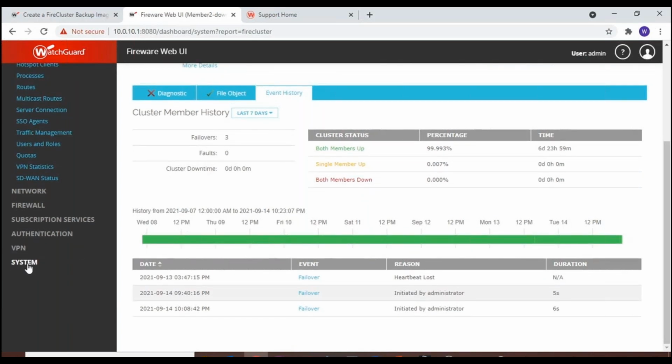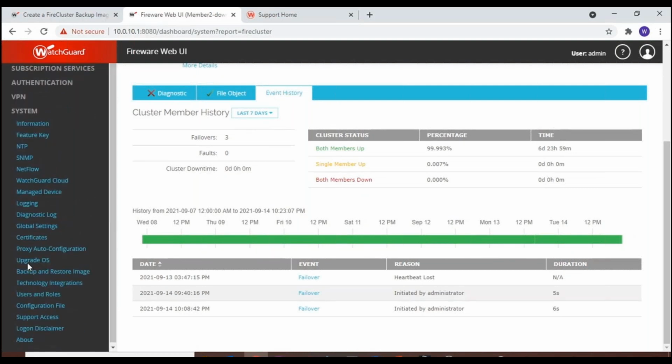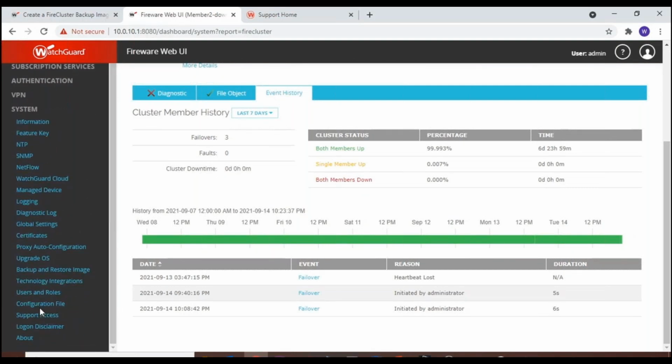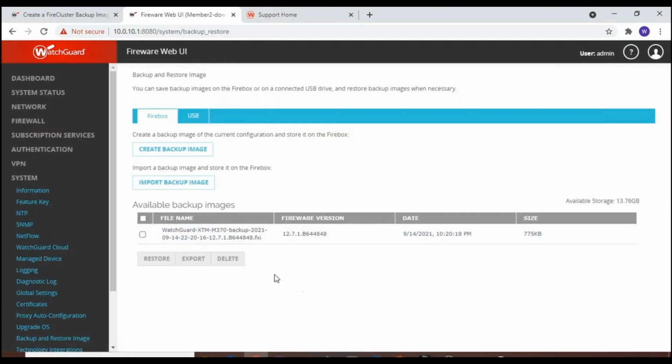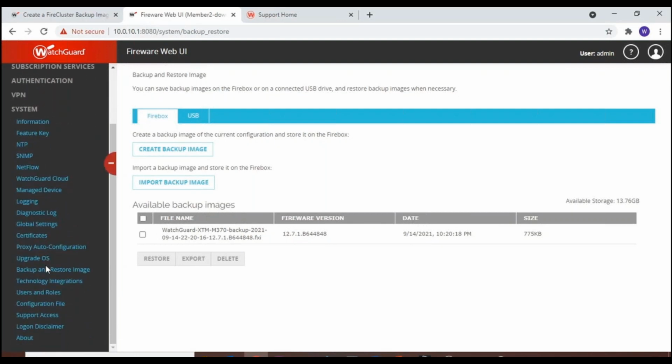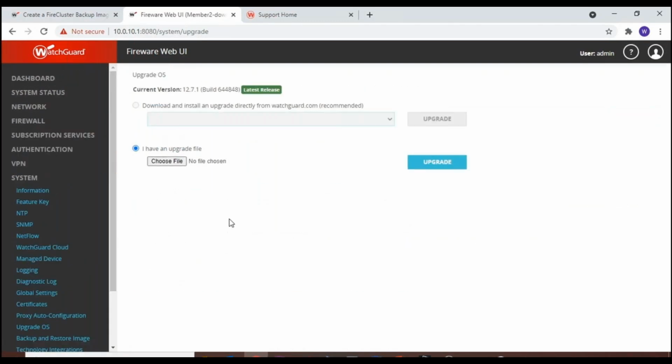Another thing I wanted to mention, definitely it's always recommended once you do the configuration, is to take a backup of this cluster in case you need to recreate it again, so that you have the configuration for it. And also when it comes to the upgrade of the operating system, it depends on whether you're using WebUI or using the WSM.